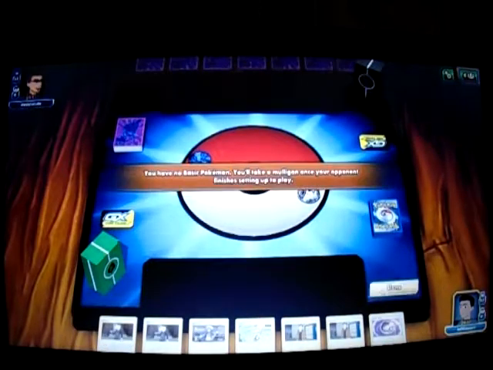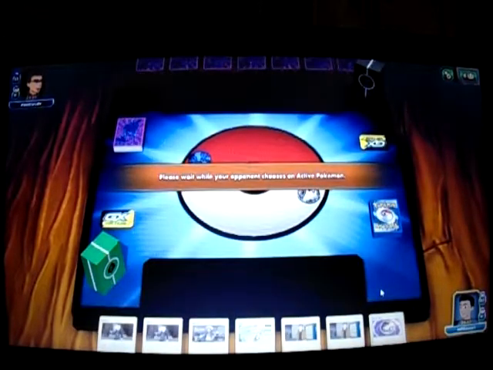We draw a hand, we don't draw a basic. We draw 6 supporters though. Wow. Two Lilies, 2 Lookers, Gladion, Lily, Guzma, and a Timer Ball.